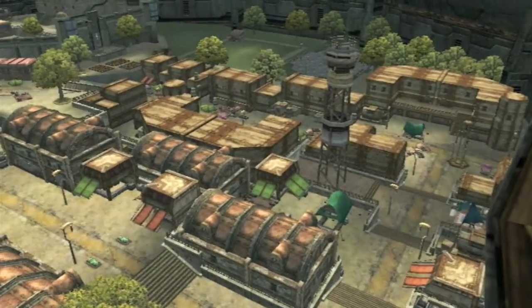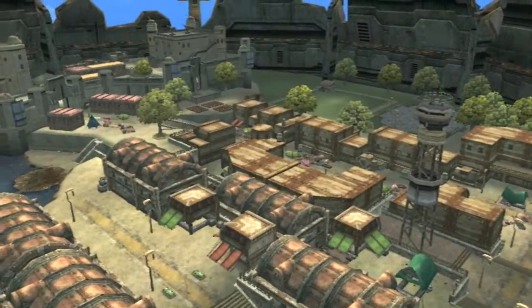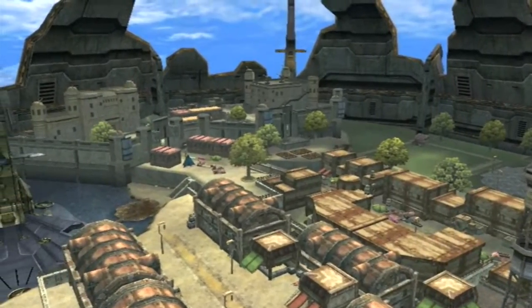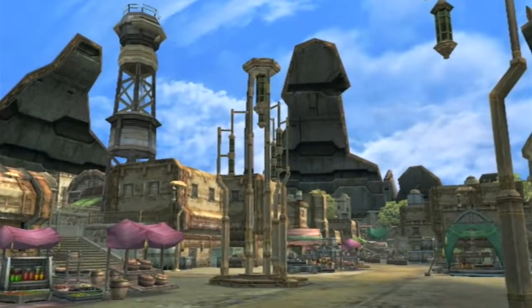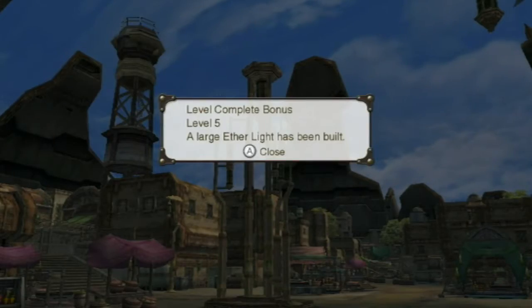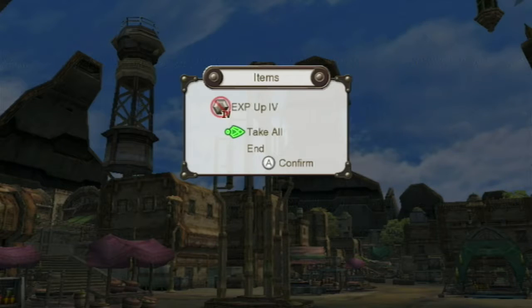Which means we are now done with level 5. We're done with nature. Everything here in terms of infrastructure is done. We still have to invite a couple more people, but outside of that, things are looking up. Colony 6 is done. Level 5 is now done. A large ether light has been built. And we have completed nature, so we received a present.